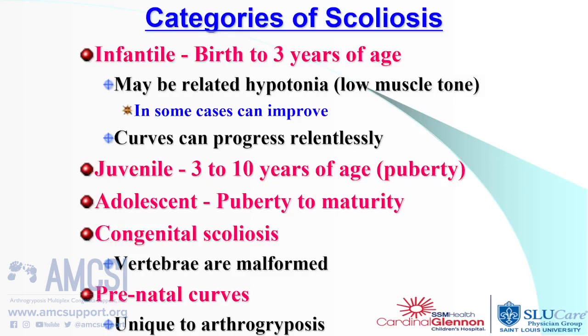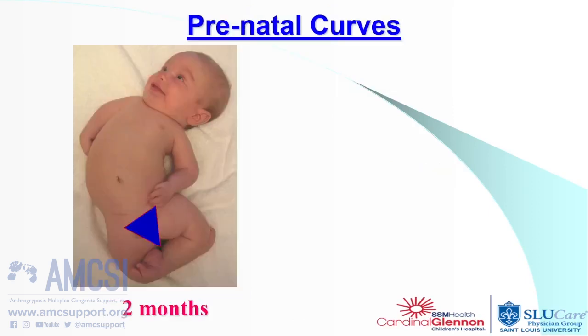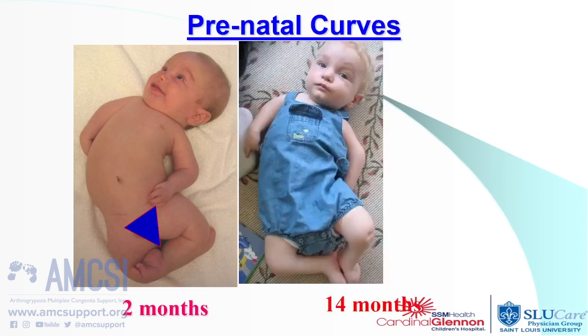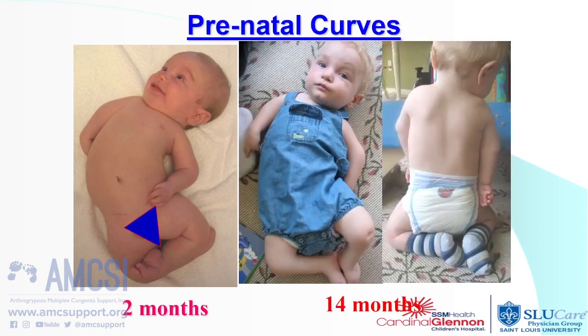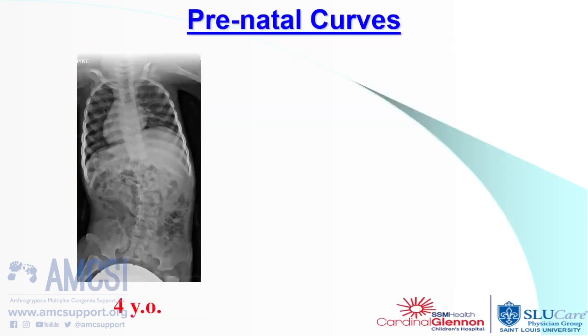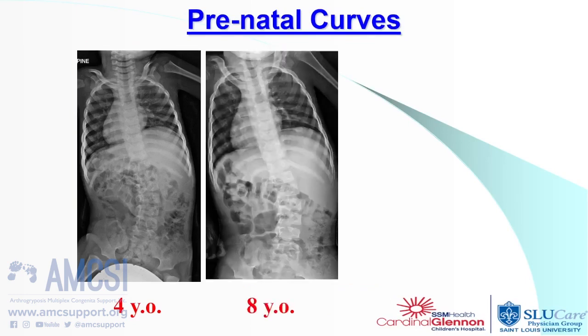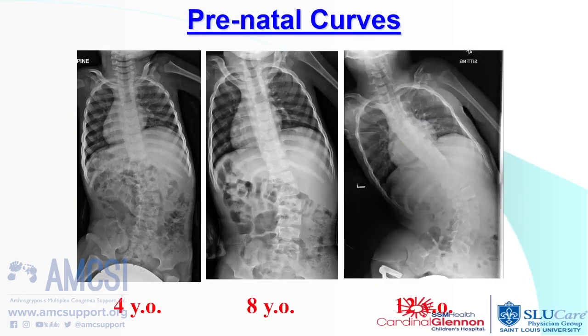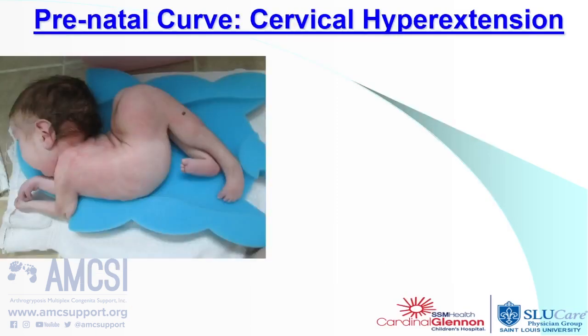This is a curve at 2 months old. You can see he's got this nice big curve here, and this is the way he was inside his mother's uterus. That's his positioning. As he goes on, he's holding that same position. Here he's actually able to get up on his knees, still has the same position. Now, what was nice is that he held that for a period of time without bracing or anything else until he got too close to adolescence, and the curve started to take off on us. And ultimately, we had to do surgery on it to be able to keep him in a good position.